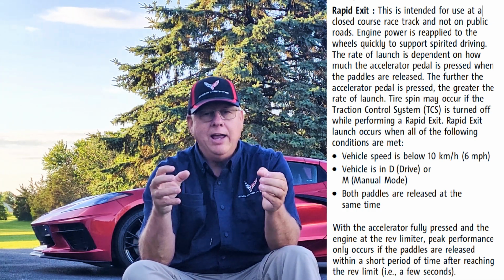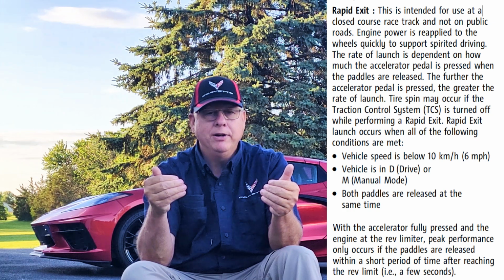So it's called a double paddle declutch, which means you're on the steering wheel and you're pressing both paddles to put it in neutral. You're revving the car up to 6,500 RPMs, which will pretty much guarantee you're going to spin some tires that are wet. And then you release the paddles simultaneously, and that will make the tires spin. You'll see in this video where I have problems doing that on this run. So let's take it to the video.